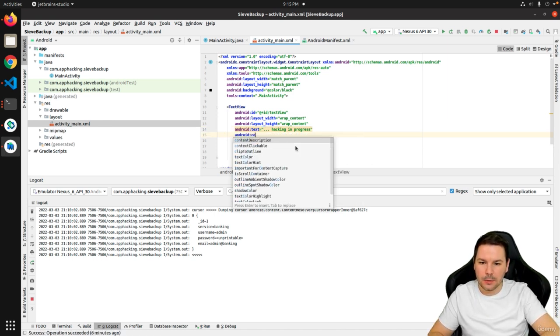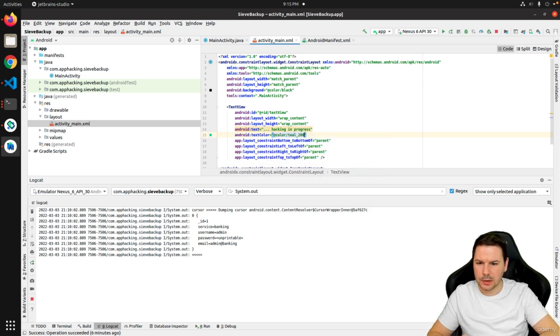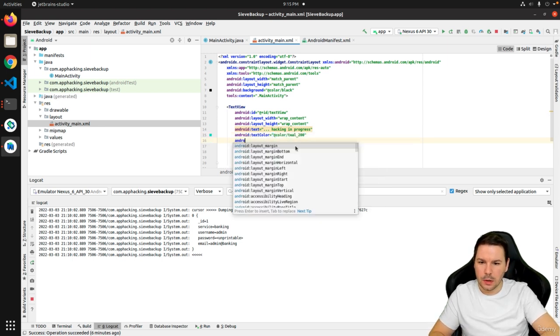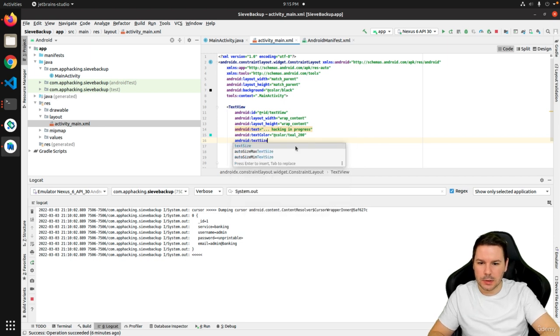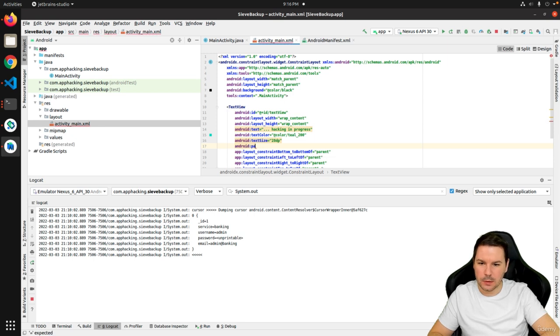And then Android color. And let's take this color. This looks cool. And then also Android text size, 28 dp. This should be good. And I guess we're good to go. Yes, good to go. Maybe let's add some padding, last but not least. Padding left. Let's say 100. Okay, now we are done.